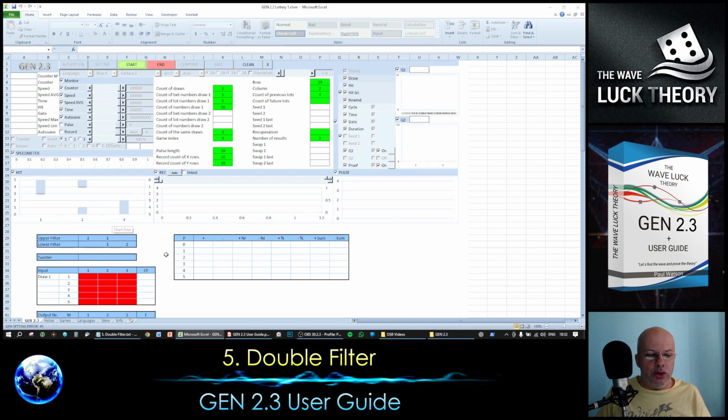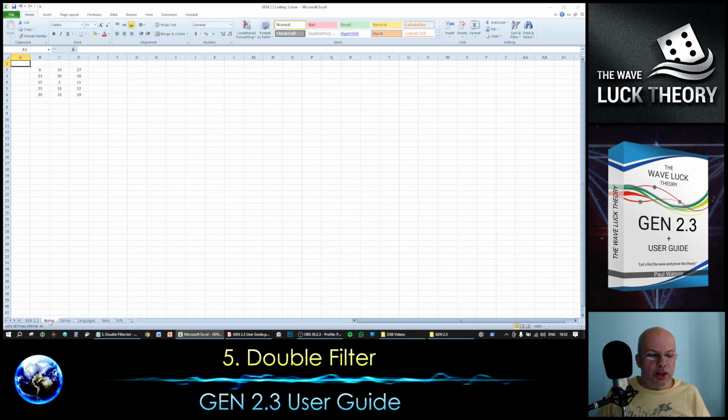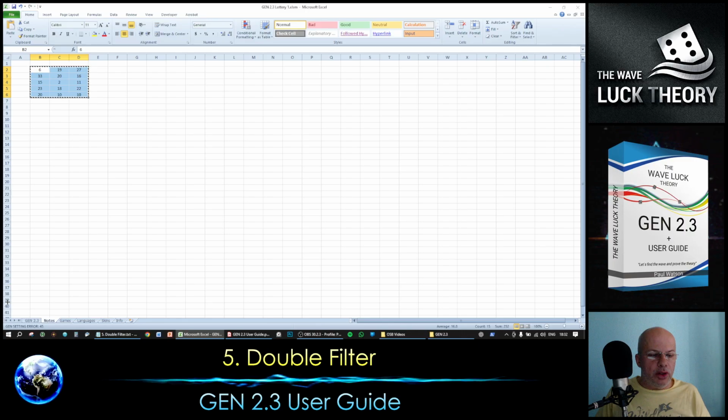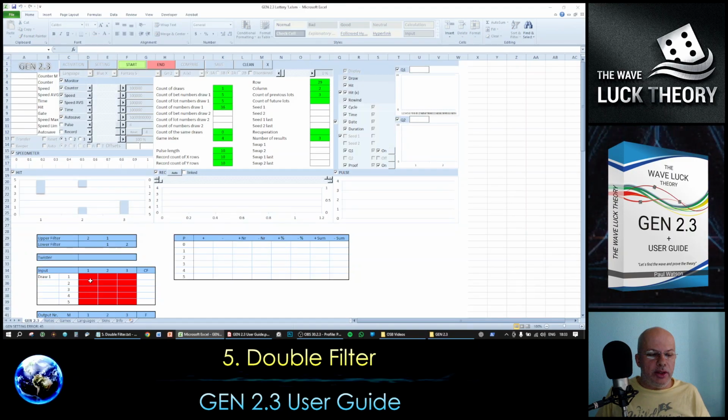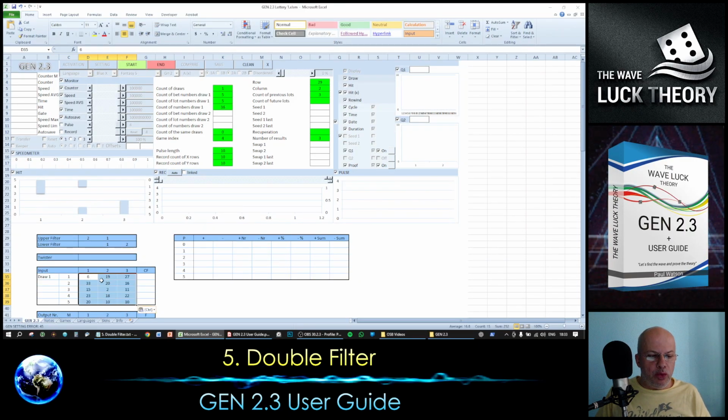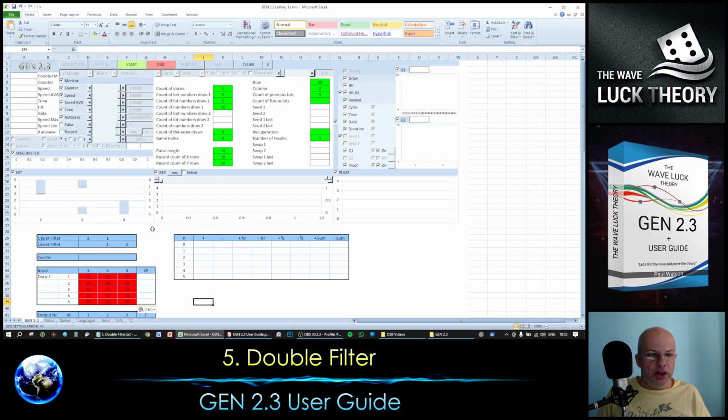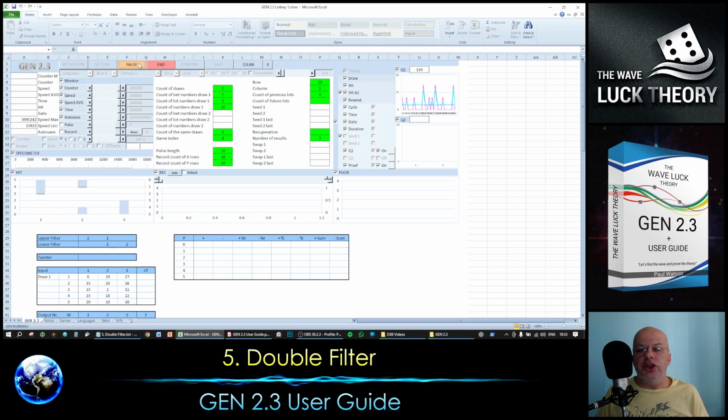Now, in advance, I prepared the latest drawing numbers for the lottery, and I'll put them into the input box of the draw numbers. And now I'm ready to start the gene.